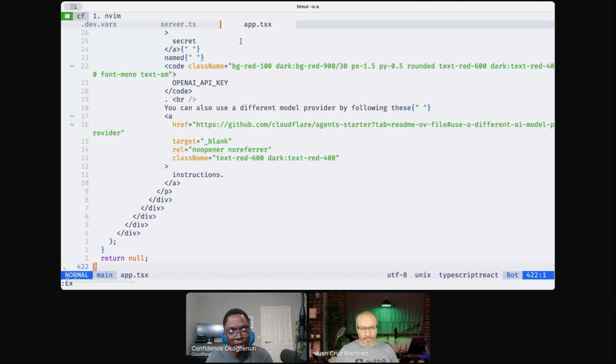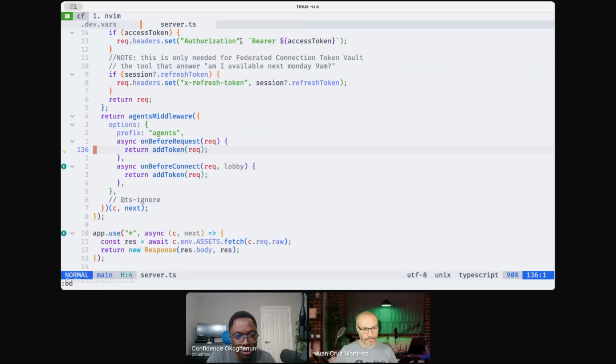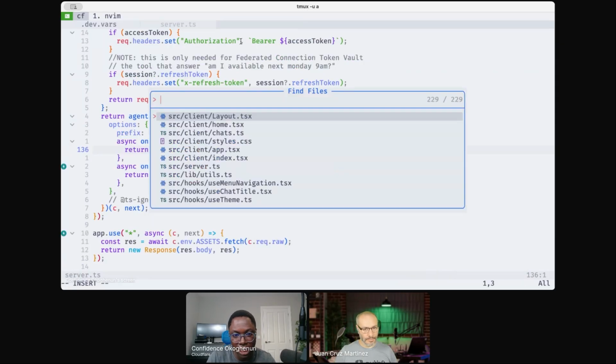So it's not only running the agent, which has access to the model we're using for inferencing, and also has authentication provided with Auth0. It's also acting as a server for the static assets that you saw on the UI. So it's like one really big agent that does all of the other stuff you expect from an agent, and it's also hosting the assets to get the front end done. So I'm going to close this, and let's take a look at the agents.